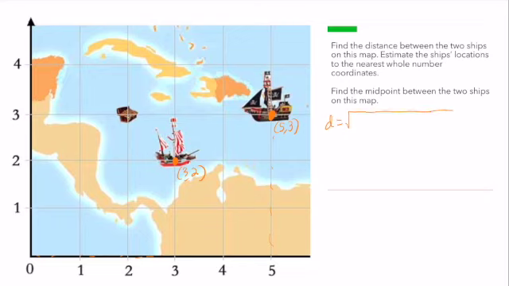Distance is the square root of x1 minus x2 squared plus y1 minus y2 squared. And it doesn't matter which points are x1, y1, and which points are x2, y2. You'll get the same answer regardless. Isn't that nice? So let's let this be x1, y1, and this point here be x2, y2.